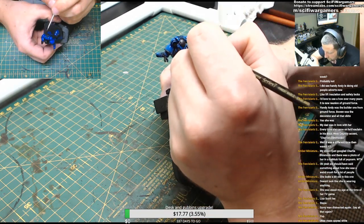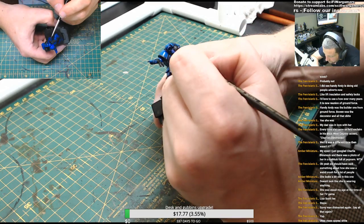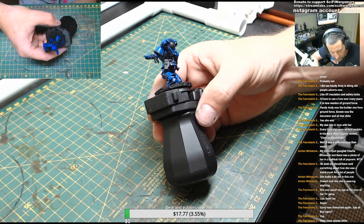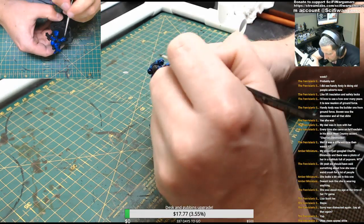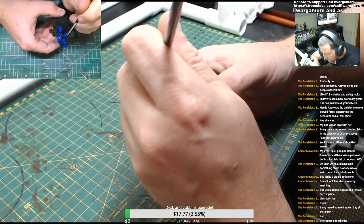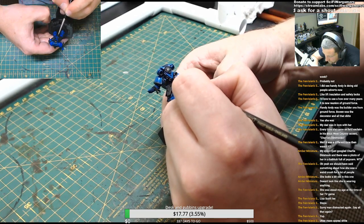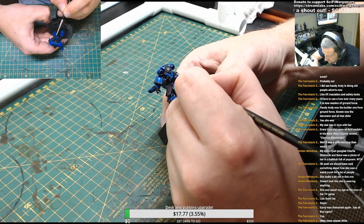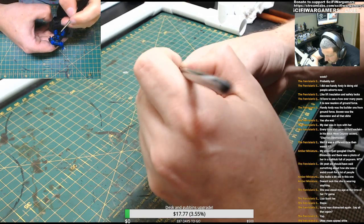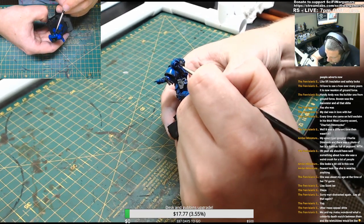Do rivets. My painting's running low. We might just get this done. Jam it in his slots there.